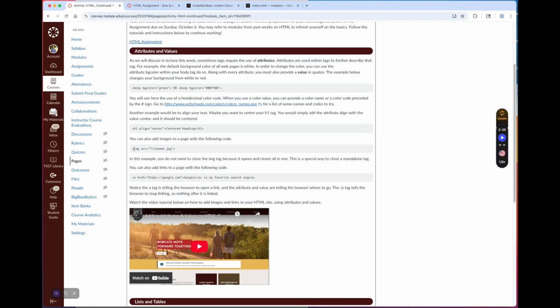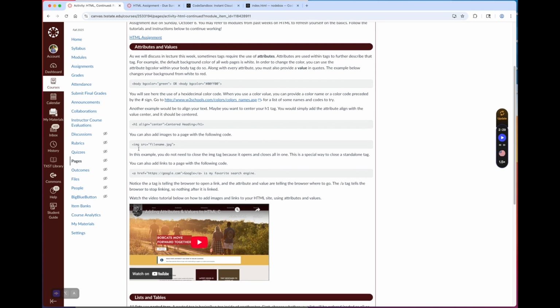So the image tag is IMG. Now, the other unique thing about the image tag is that it both opens and closes all in one shot. You'll notice in other examples where I have an H1 opening here, I've got my text, and then I have my H1 closing here. Other examples have the link tags closing and things like that. Now, image tags do not close with a /img. It just has the image tag opening once. That's a unique thing of a few tags within HTML, but images are unique in that way.